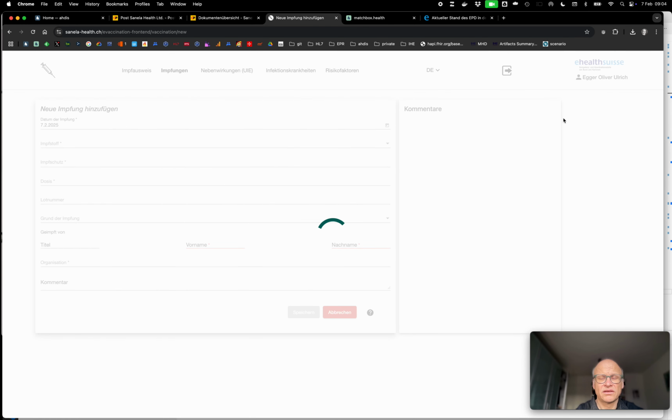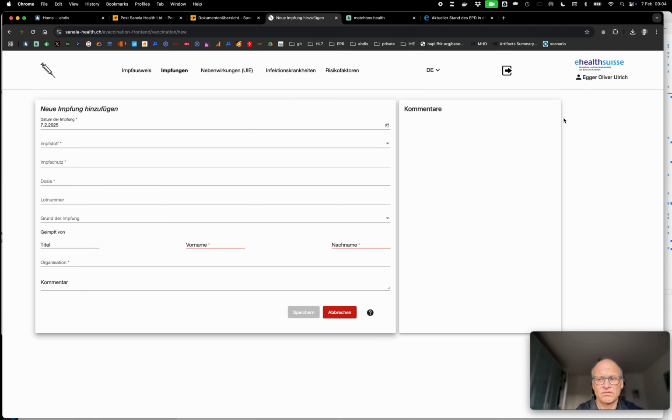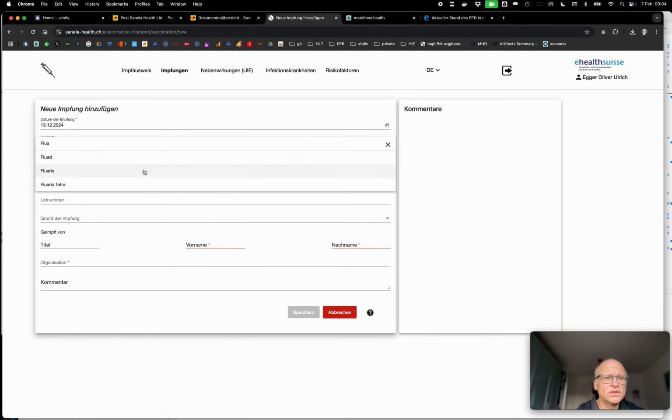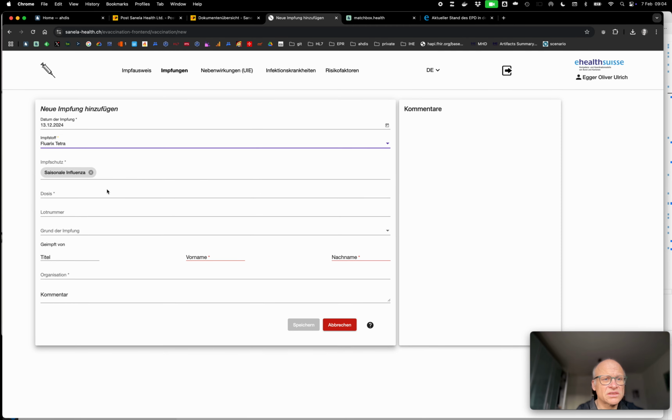Add it. The date was December the 13th, I think. Fluarix Tetra.